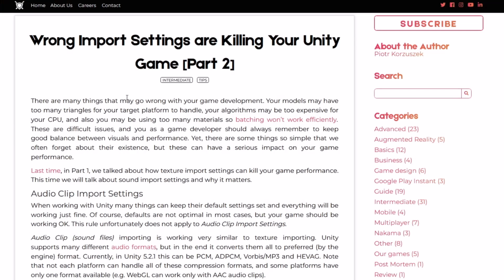Now, this is very important. When you import textures and audio, you want to make sure that you import them with the right settings for your project. Now, you can import them at their max settings if you're not worried about memory or performance. But with our sound effects and with music, in order to get the best performance and the best responsiveness, we want to import them the best way. So the Knights of Unity have this blog online, I'll leave a link in the description, where they tell you some pretty good tips for importing your audio files.